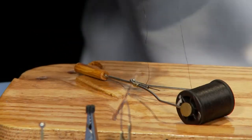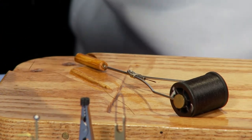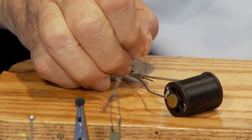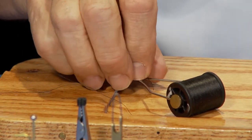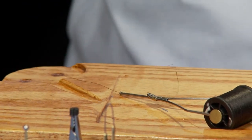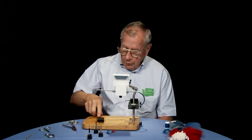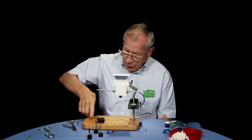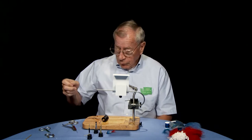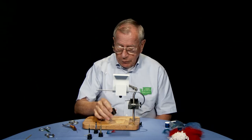Let's see if I can get that thread through there. I think probably most of you simply thread it up and inhale it, and that works great. But we'll use a bobbin threader today, okay? So here we go. Threads through. By George, I think we're on our way. To be honest with you, I really wanted to tie this fly with blue thread. And by George, I don't think there's a spool of blue thread in the whole world, or simply not in the Pacific Northwest, I know.